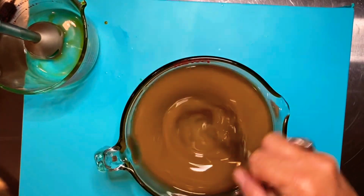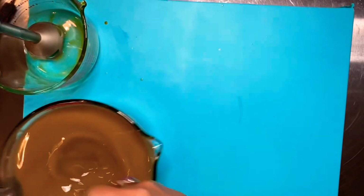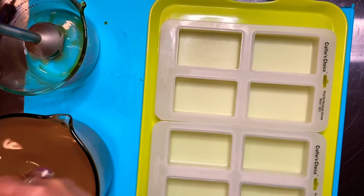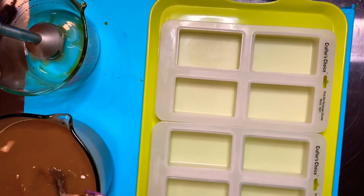So see it change color? Hopefully it doesn't, like the beer soap. It changed color and then immediately seized up. Shit. Okay. Actually, it's not too bad.